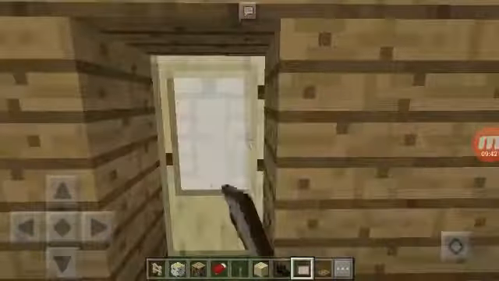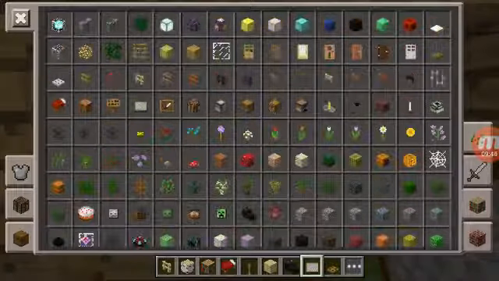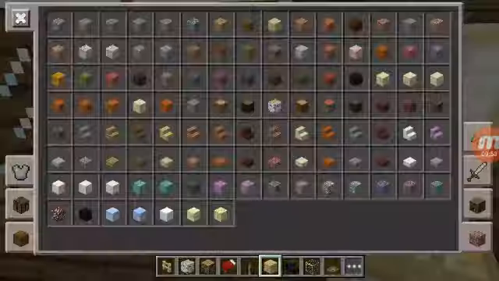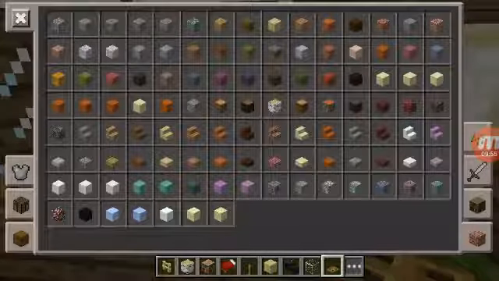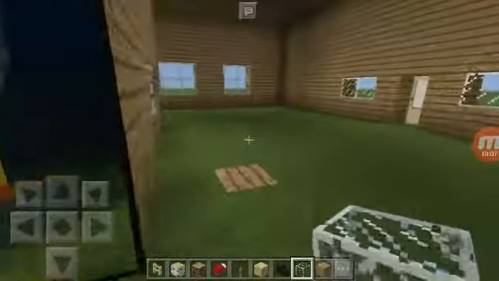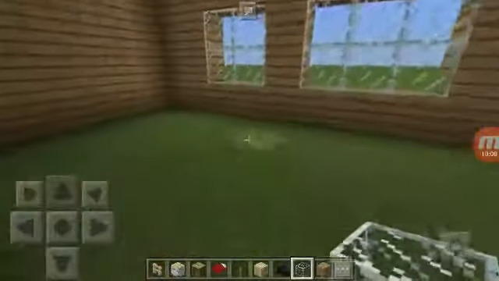I've just picked that. If you want, you can make a secret passageway, but I'm not going to go over that. Now, if you want, put a glass pane right here. And I'm sorry about that block. Now, if you don't want to do it like that, put the windows however you like.